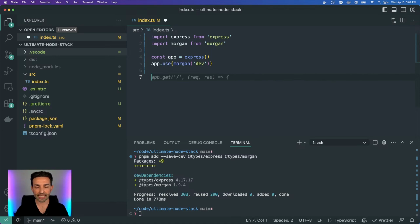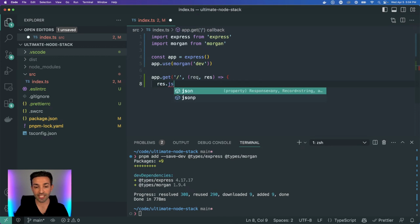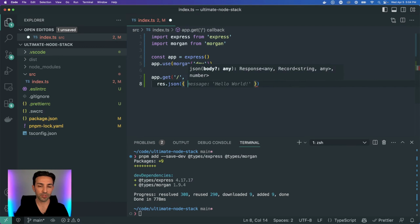So now let's add a handler. GitHub Copilot is way ahead of us. AI is going to take over, right? So let's do app.get, and we'll just pass this a string with / in it. So this is the GET request of the root route. And we're going to do a response.json. So we want to return some JSON, and we're just going to say hello world.